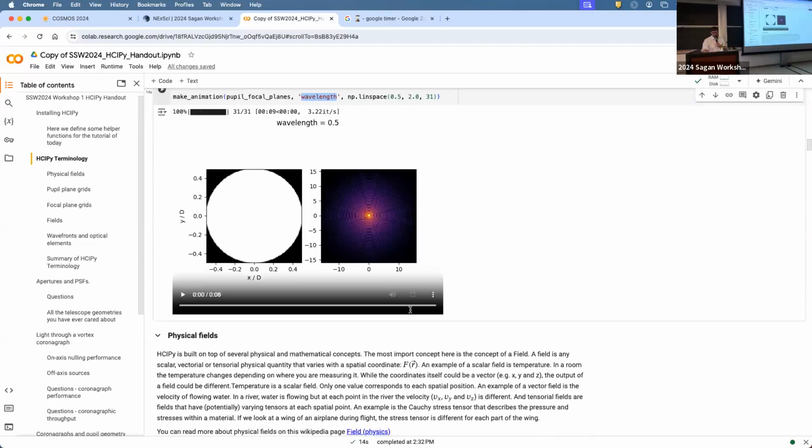And then we can look at the PSF. So here's the animation. You should be able to run it. And now we see that when we step through wavelength, the wavelength causes the PSF to grow. And that's due to diffraction. This morning when we were talking about diffraction, you have lambda over D, which is the fundamental resolution limit. And it grows with lambda. And that's what we're showing here, is that when you scan through wavelength, you can actually create bigger PSFs.